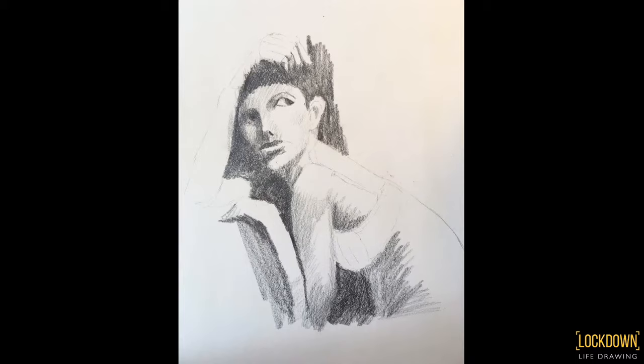I like you're changing up your hatching direction a little bit, and you're sort of having fun with it. I really like that. And it looks as though maybe we ran out of time a little bit, but your hand has got some nice structure there too. So that looks like it's really coming together. Really, really good.